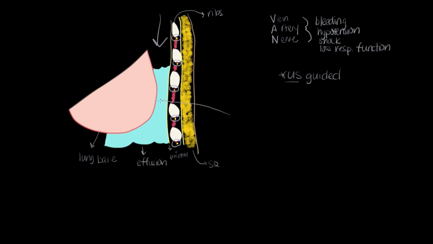When we do that thoracentesis, we go in with the needle, and essentially on the other side, the fluid drains out through the needle. The fluid is going to drain out and go into some kind of collection container, like a vial we have, or it can go into a collection bag. We want to make sure we collect this fluid that way we can test it. We'll use Light's criteria to test it to tell if it's a transudate fluid or an exudate fluid. This way we know what caused it. It's really important that we're careful not to hit that VAN bundle, or we can cause some damage. Remember the hallmarks: the ninth rib is really a good spot we want to be going into, and ultrasound guided so we can make sure we don't cause any harm to the patient.